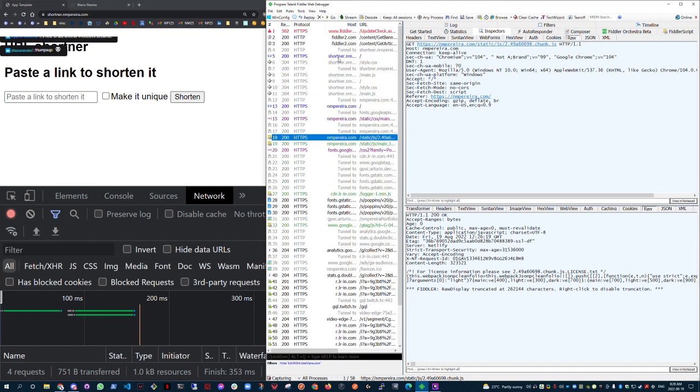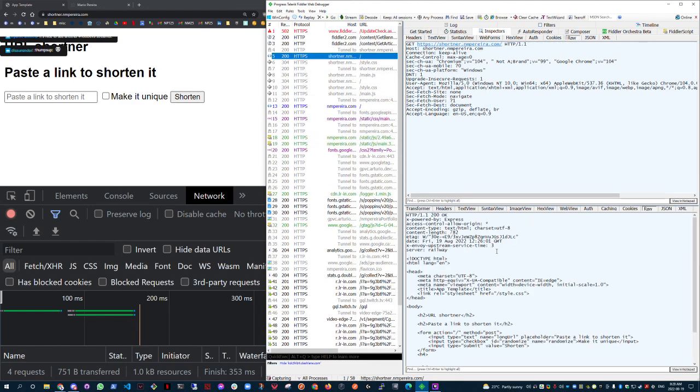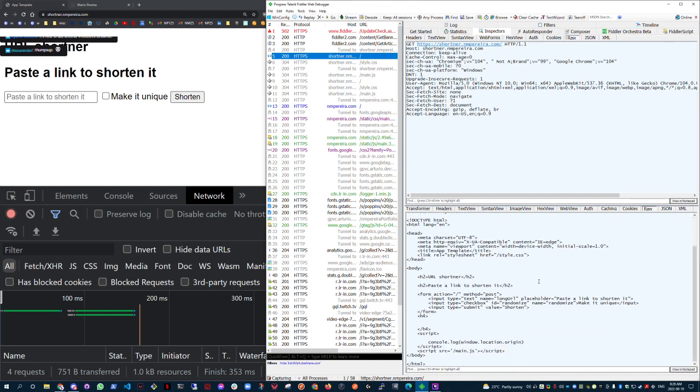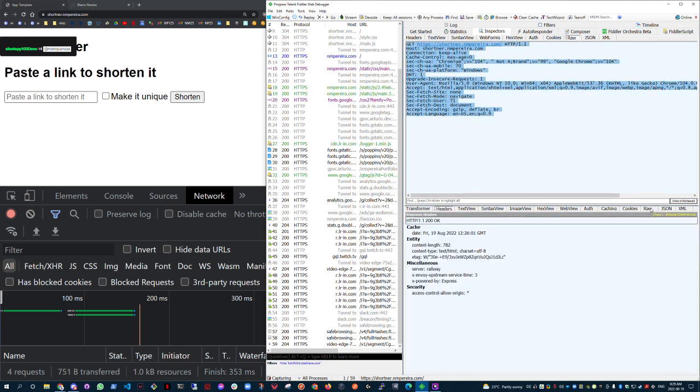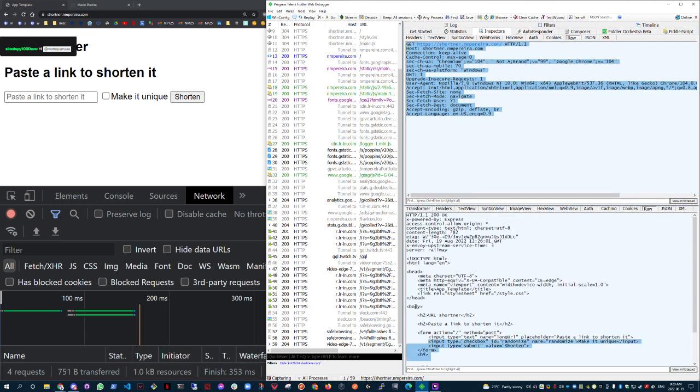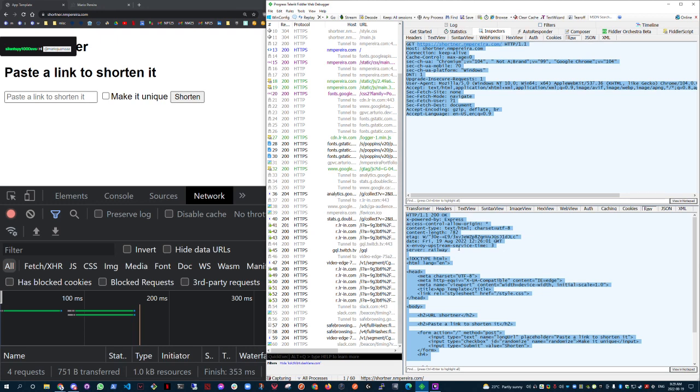Instead, you know what? Let me go to shortener.nmpereira.com. I know what that looks like. Okay, so it does essentially the same thing. It gives you the HTTPS content. It gives you what the GET request was, where it sent it, and I will explain this in more detail. But it gives you the request headers. It gives you the response headers, and it gives you sort of the response body.